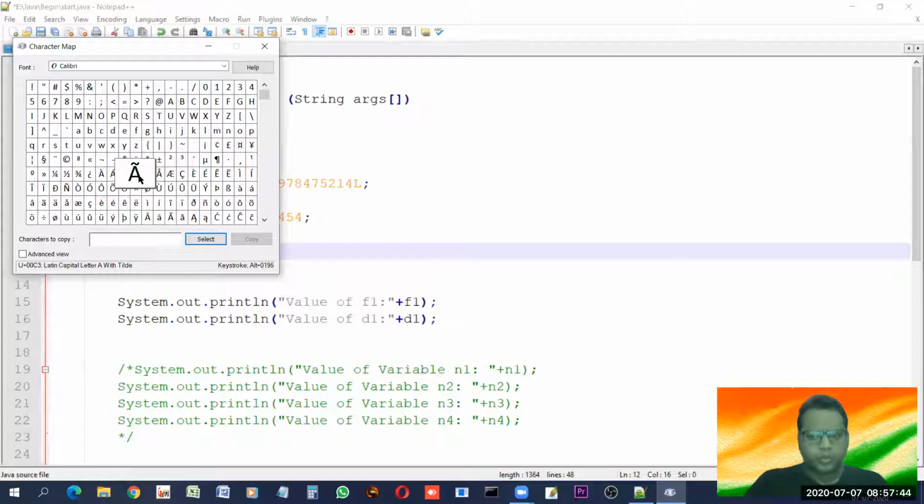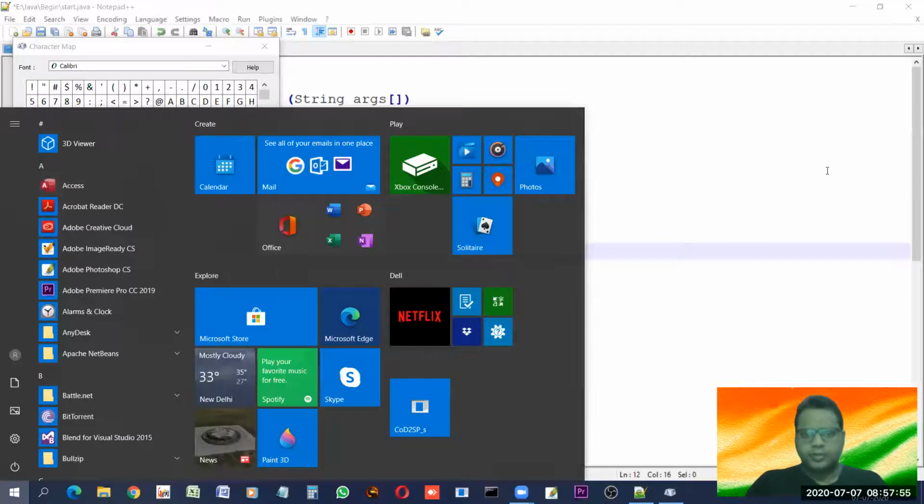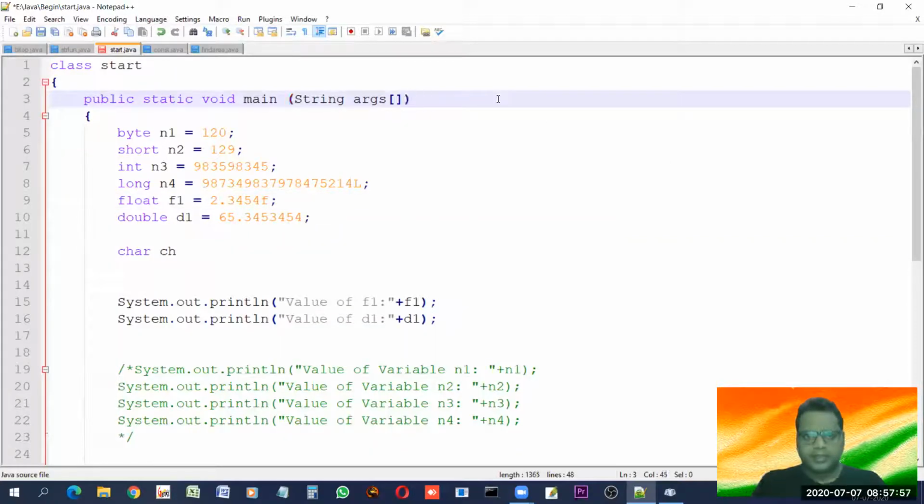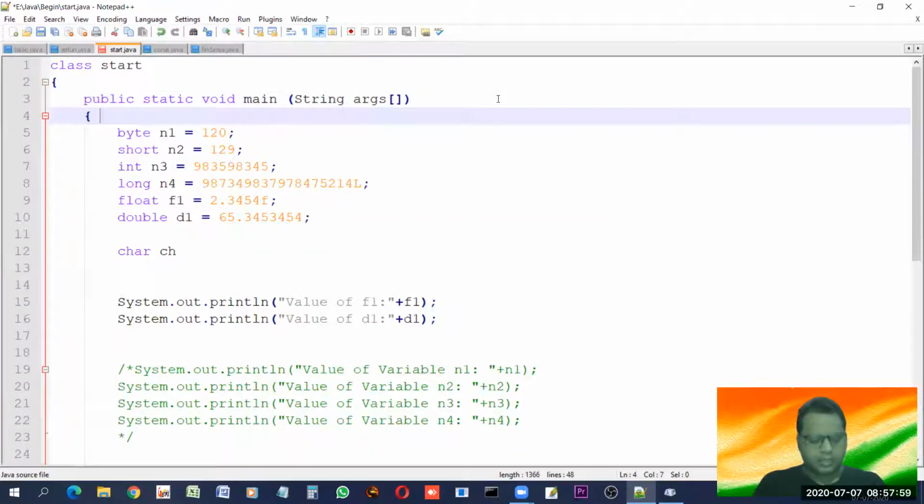But what to do if we want this character? So look at this keystroke, Alt 0195. Let me show you here. Now I put a cursor here, Alt 0195. Look, this character came now.